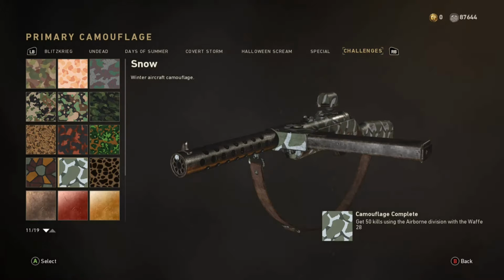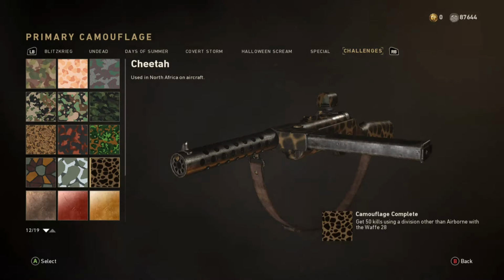After this is the Snow Camo Challenge. For this, you've just got to get 50 kills using the Airborne division. As I said before, if you arm the Hunker basic training alongside Airborne, then you won't find this much of a problem at all. After this is the Cheetah Camo Challenge, which is much of the same thing really. You just need to get 50 kills in something other than the Airborne division. So for this, I just switch back to the Commando division and then take along the Hustle and Hunker basic trainings like I demonstrated before. And again, this is no real problem.